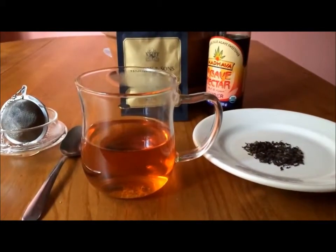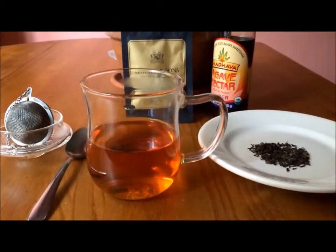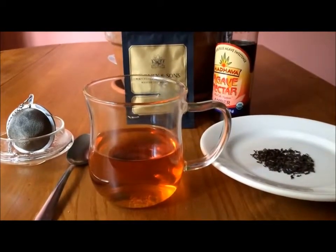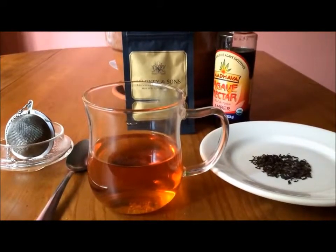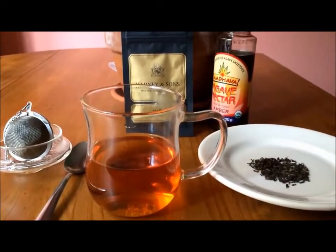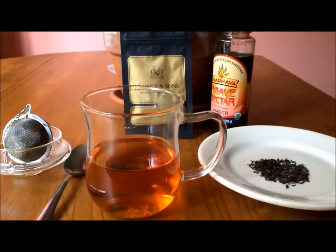Overall, this is a very fine everyday tea. This is a high quality everyday black tea. It's great for in the morning to get you going, and it doesn't have so much caffeine where it will keep you awake at night.